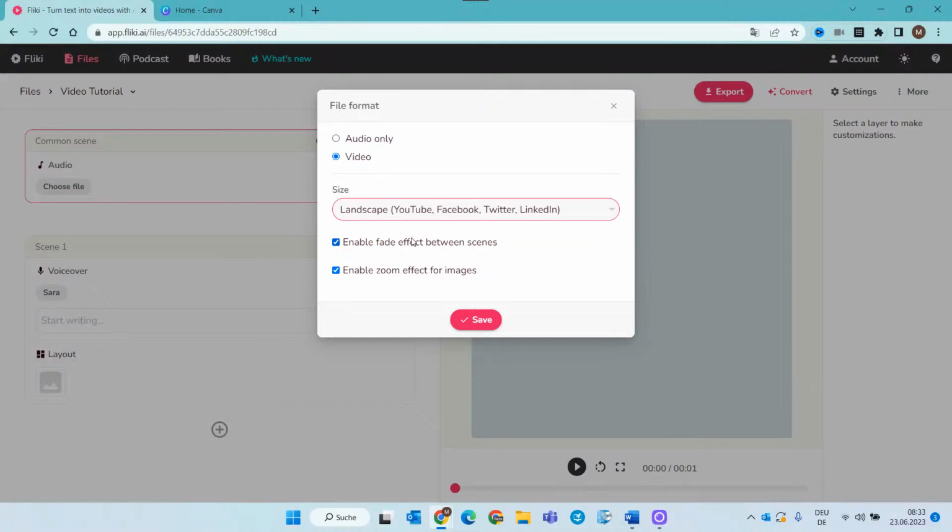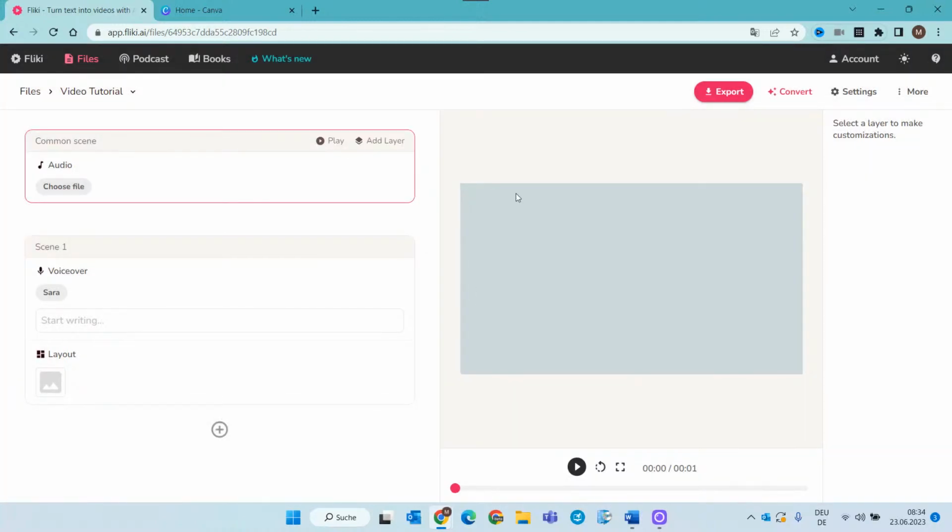Now, since you can work a lot with stock footage, you can allow some sort of fade effect between each scene and a zoom effect for images. Now, you can leave it here. I prefer to deactivate it because I prefer to control everything manually, since I come from a more traditional editing background with DaVinci Resolve and Premiere Pro, but that's totally up to you. Now, once you confirmed it, you can already see, voila, now we do have our traditional format here, and we can jump on the left side on the user interface and walk through the different features we have here.